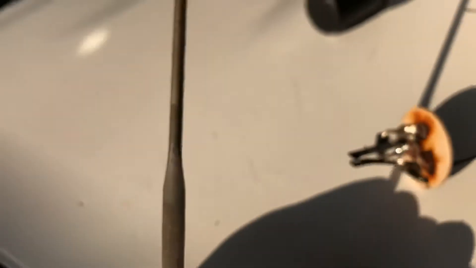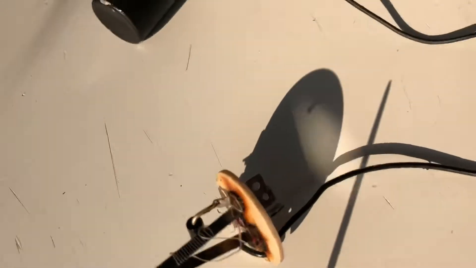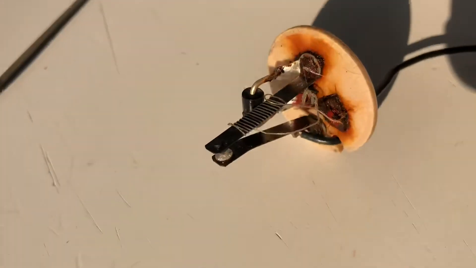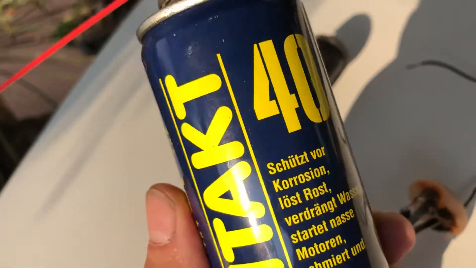And I had to clean it with this tool here. This way you see it better. If you turn it 90 degrees, you see it's very narrow. That is broad like this. You can enter into the contacts and clean it. And after that, I applied this chemical device, Contact 40. And this is taking away any sort of oxidation.